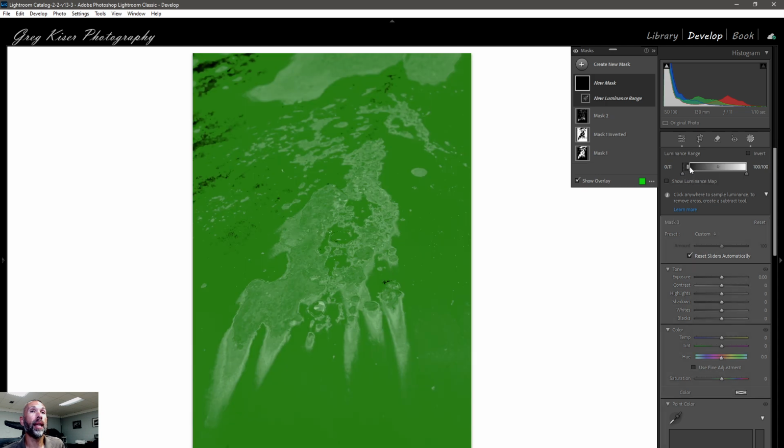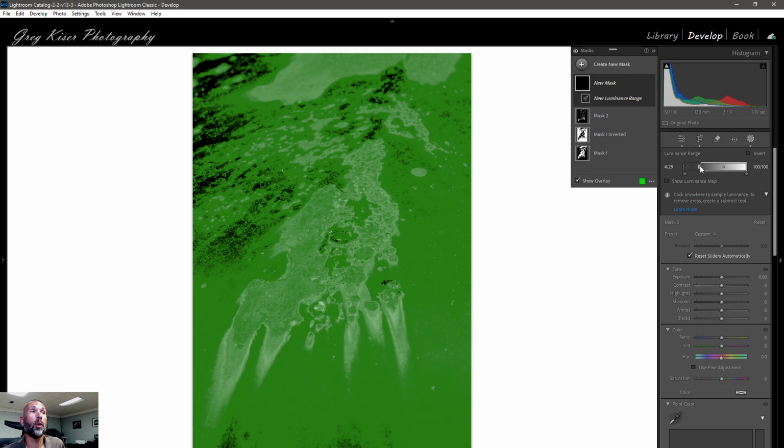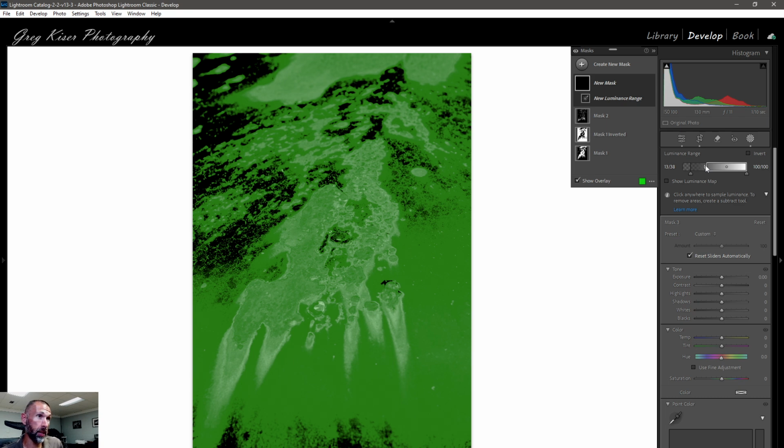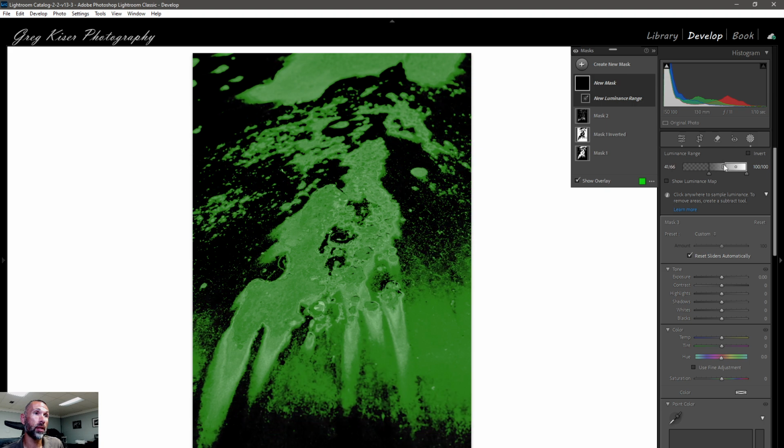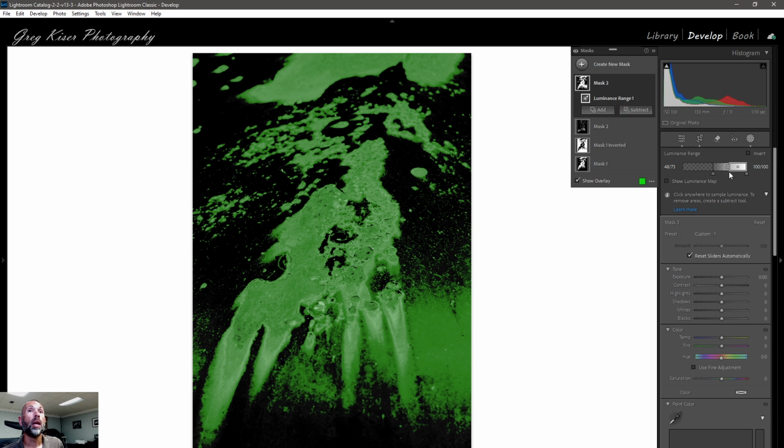So I want to get the brighter areas. I'm going to take this and drag it over, and you see what my mask is doing. It's eliminating those areas that are totally black to begin with. And as I move over, that feather arrow comes with us, so it kind of gives us a natural feather. And we can go to the point where, okay, that's about where I would want it.